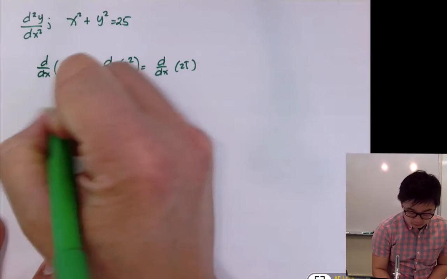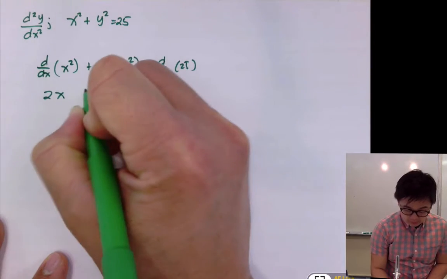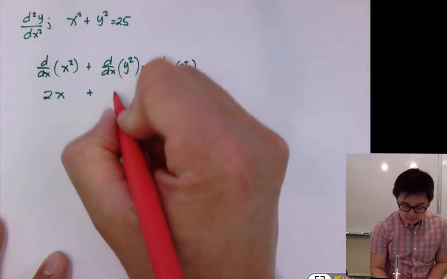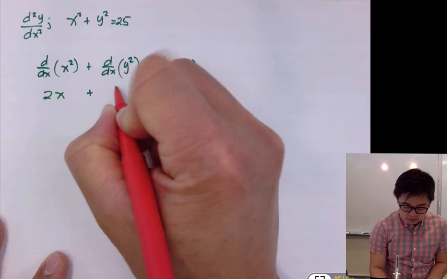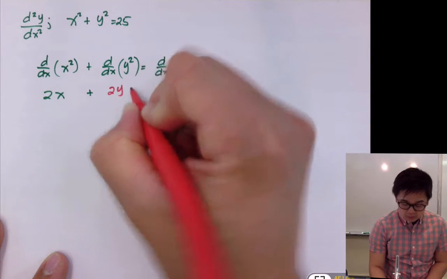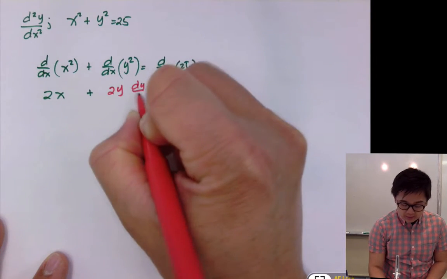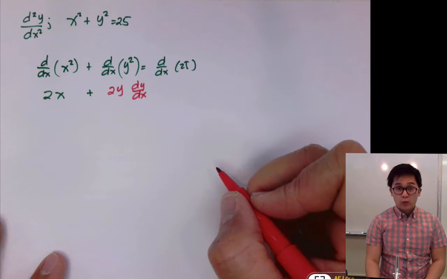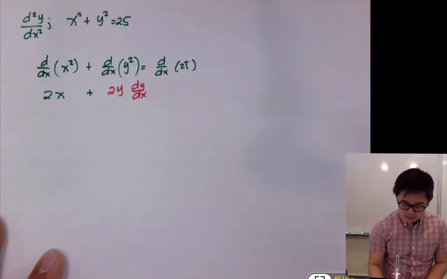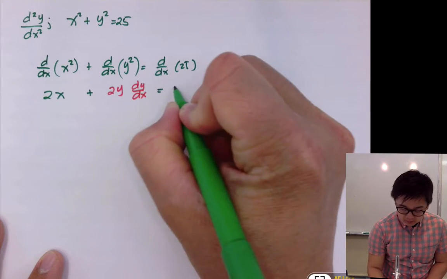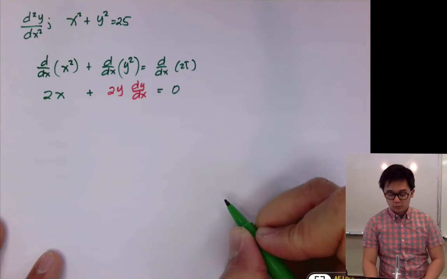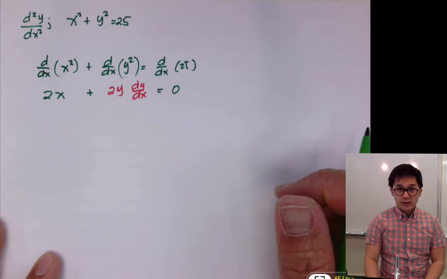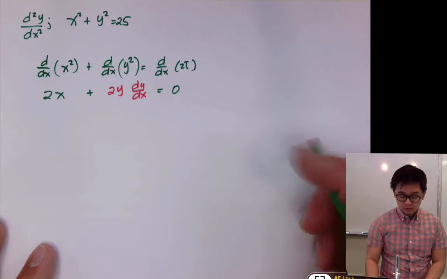And for the first term, my derivative is simply 2x because I am differentiating in terms of x. But for the second term, which is y squared, my differentiation will be 2y dy dx because I am differentiating the function y in terms of x. And we know that the constant is simply 0 because of the derivative rule for a constant. Now we're going to find dy dx by isolating the dy dx in our function.